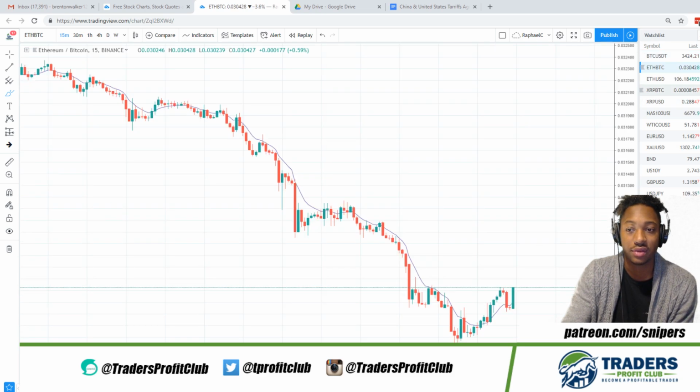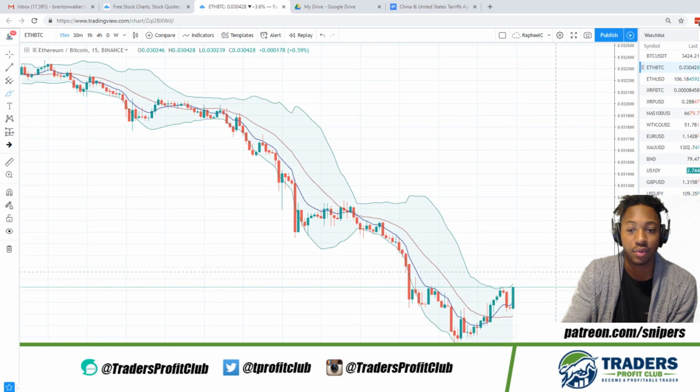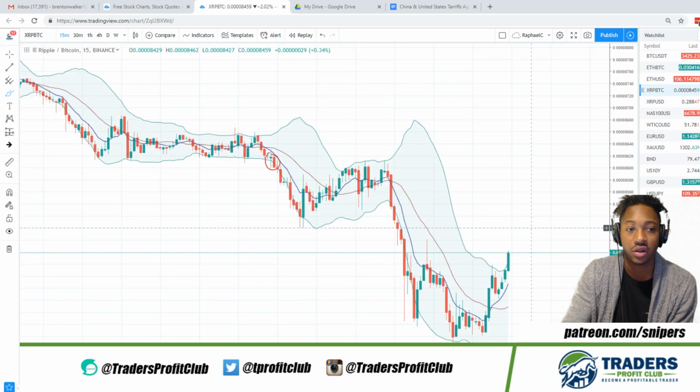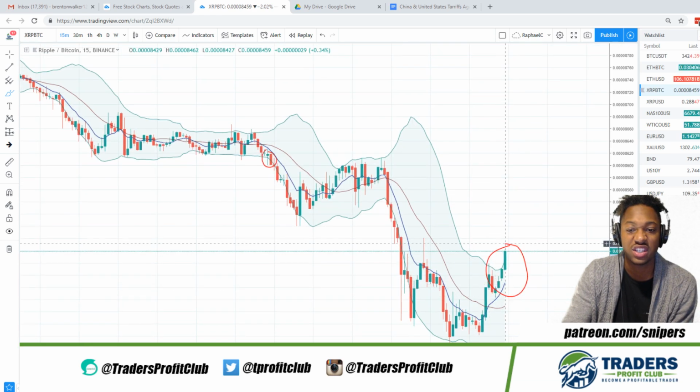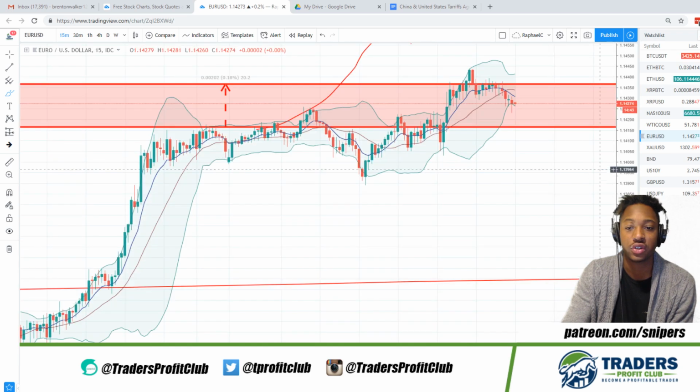So we can see Ethereum's doing a lot of the same stuff as well. See that breakout right here. See that shift bar coming up out of there. So we're going to start to possibly see a reversal here. You can already see XRP, BTC, you can already see the market is moving to higher momentum now. I took this trade just a little earlier yesterday, got stopped out here, but as you guys see, market price is already spiking up higher. So we're definitely going to be looking for that reversal in the near future.